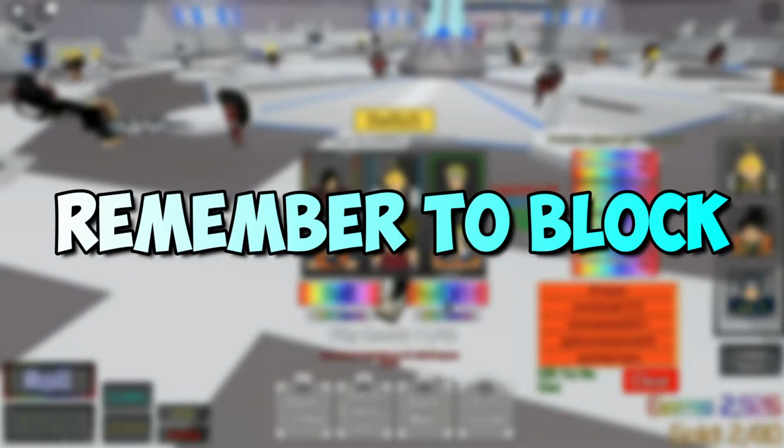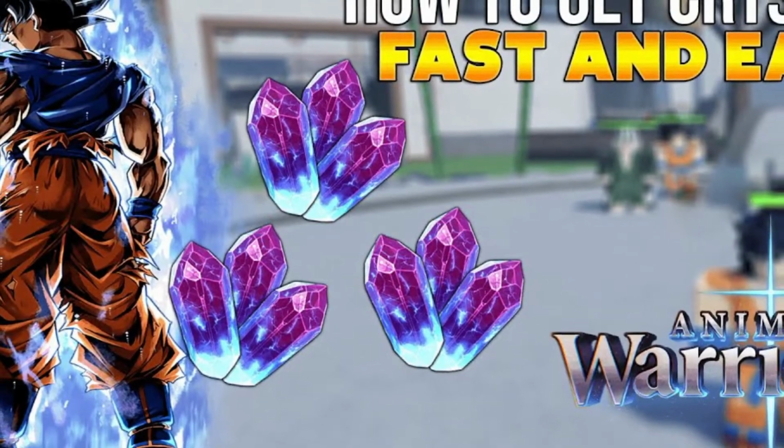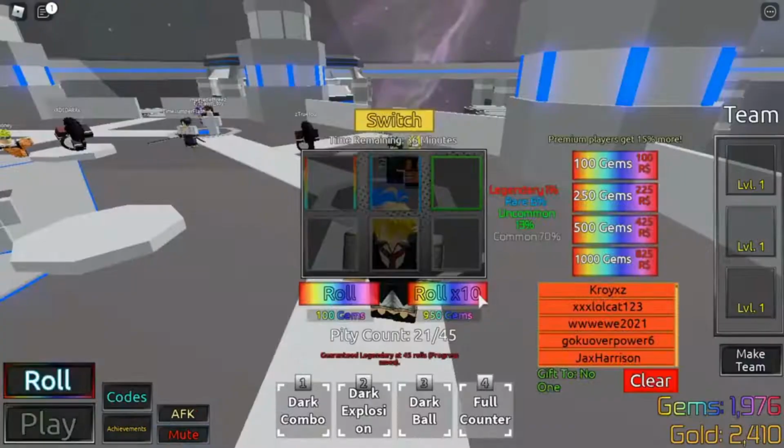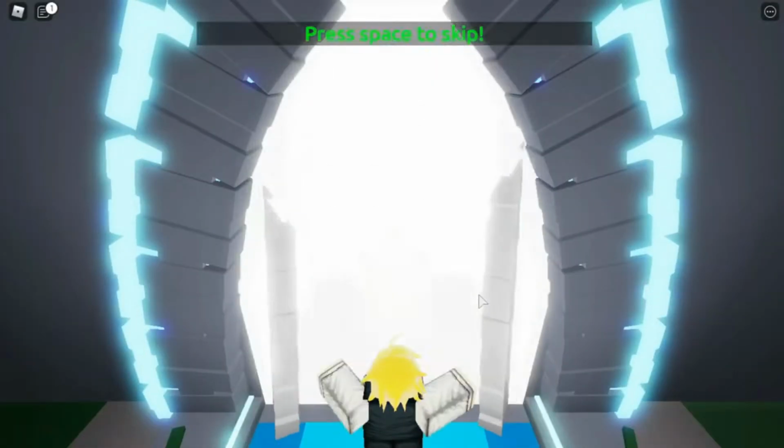Remember to block. There are undeniably a few tactics to the game that many pros and advanced players love to use whenever they can. If you want to play Anime Warriors and succeed at it, then try out these tips. You may just get past that tricky boss you and your friends have been struggling with.